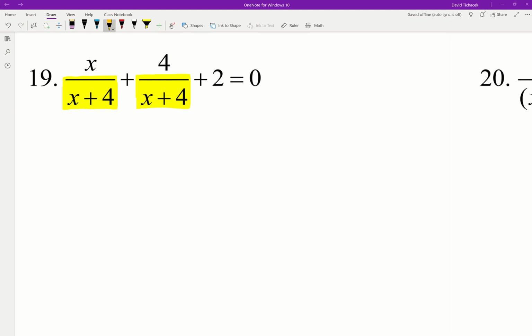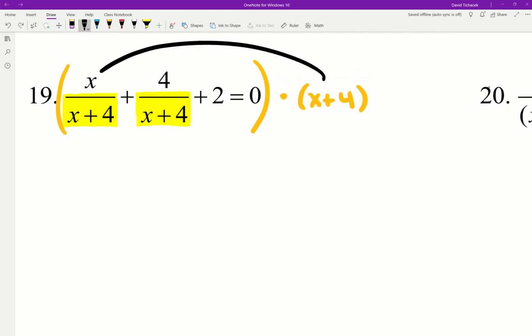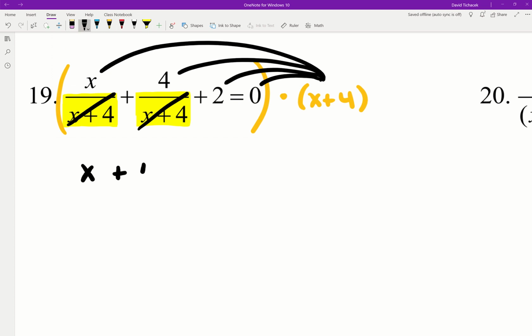Because we have some divided by x plus 4s, for that reason, what I'm going to do for this equation first is multiply the entire equation times x plus 4. I'm specifically doing that because times x plus 4 and divided by x plus 4 are inverse operations and they would simply cancel each other out. So when I distribute this to everything in the equation, since I'm multiplying the entire equation by it, the divided by x plus 4s are going to cancel with the times x plus 4 that I'm distributing into it. And that would simply leave me with x plus 4.